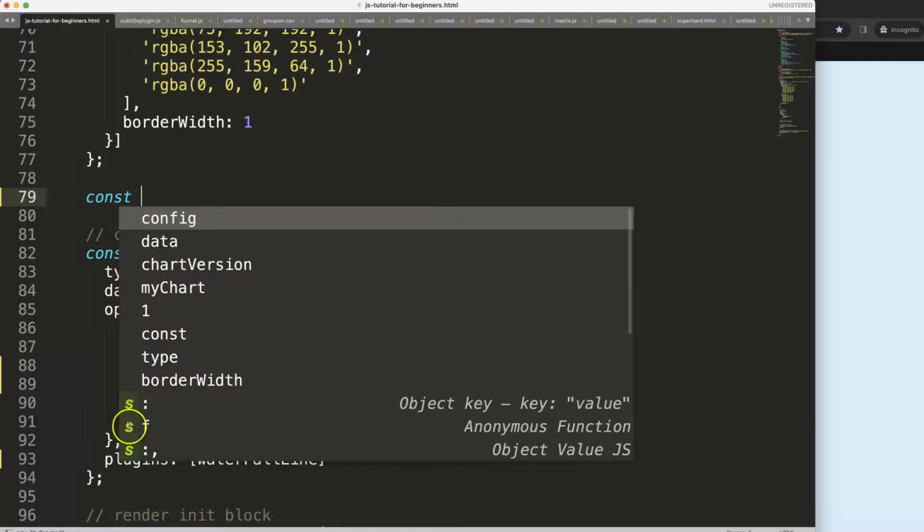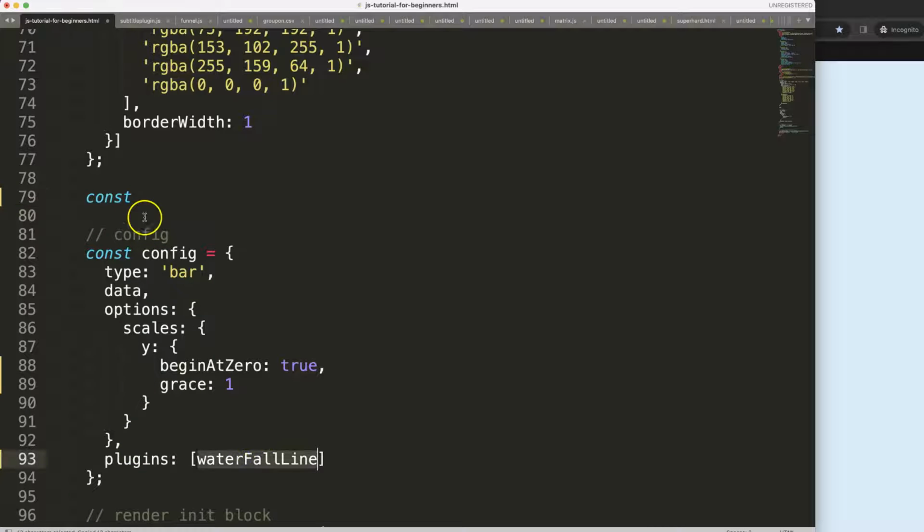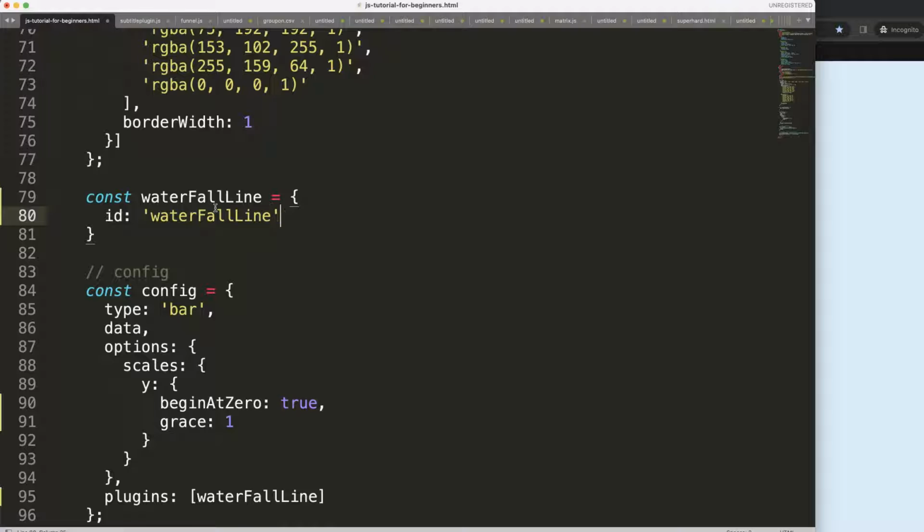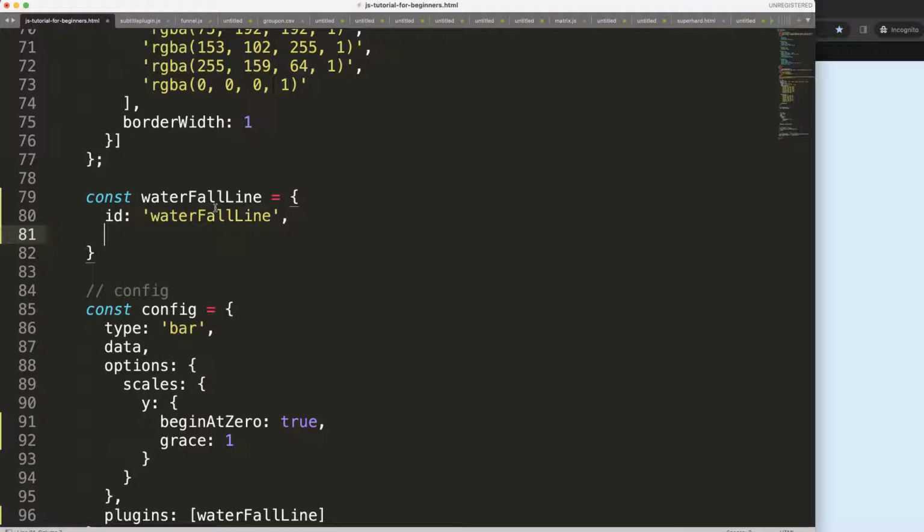So as a constant, let's just grab this, put it in there, equals ID. We'll say this will be that, and then the waterfall line should have after. So after the datasets have been drawn, we will draw this item, chart arcs plugins.